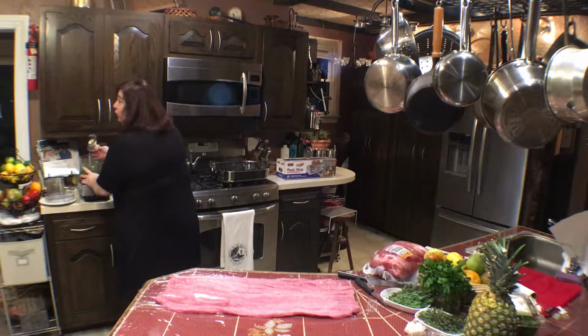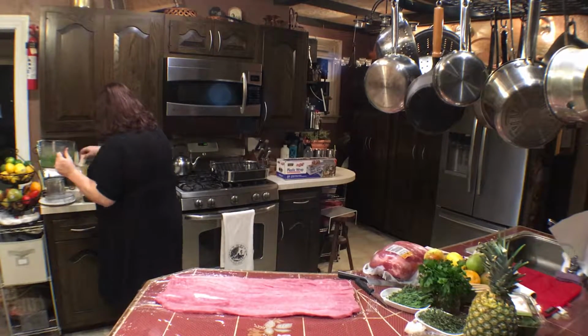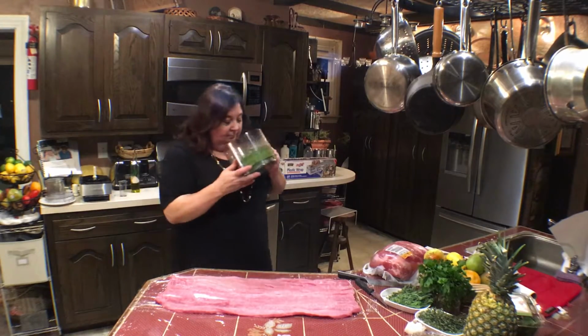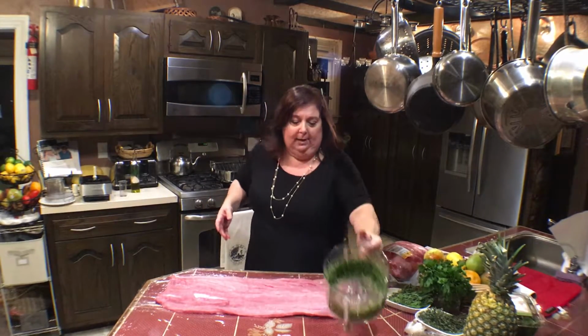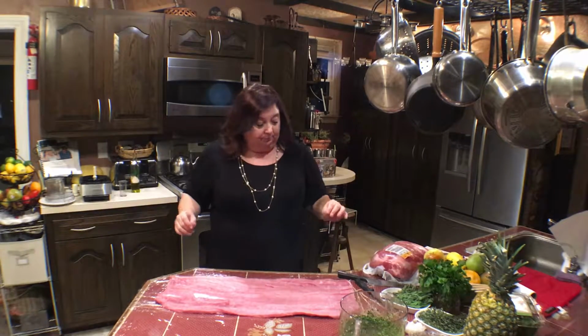Oh, this smells wonderful. You can, well, of course you can't smell this. If you could only smell it, it smells fabulous. Look at that. It's great. That's going to go in here once I dress it up.